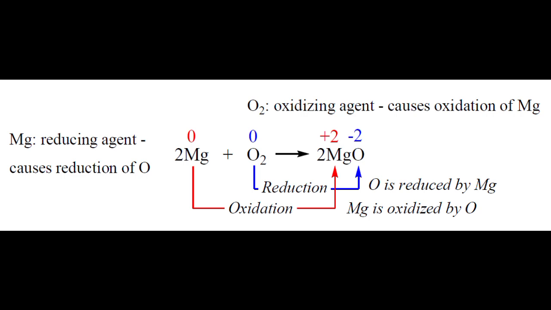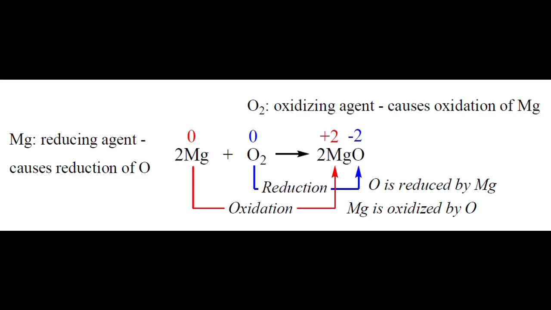Oxidation. Oxidation is the process in which a species loses electrons, resulting in an increase in its oxidation state or a decrease in its negativity. It involves the transfer of electrons from one species to another or from a species to an external entity, such as an oxidizing agent. Example: consider the reaction between magnesium, Mg, and oxygen, O2, to form magnesium oxide, MgO.